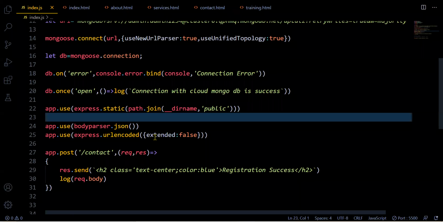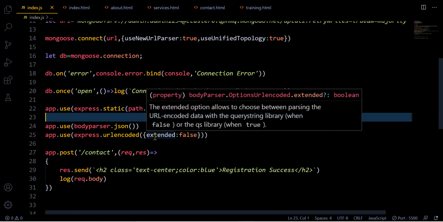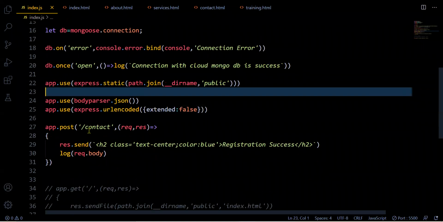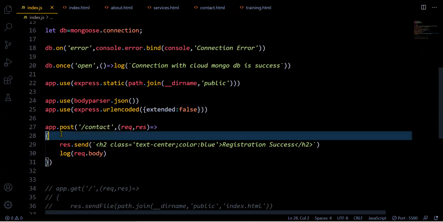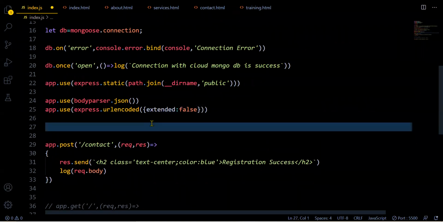And let me also go with the schemas and models. First, let me derive a schema, and from that we'll compile that schema to a model. Later, we'll start saving the form data to the MongoDB database. So here actually we will create a schema. We can also create the schema outside. I'll go with enquirySchema equal to, from mongoose we can call a method called Schema, which is going to take an object as an argument.